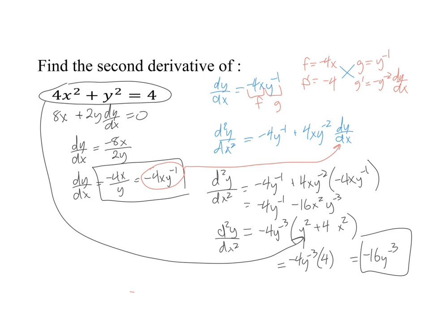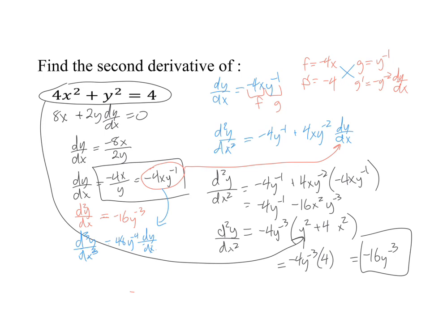And now if we were to do our third derivative, that would be a lot simpler, right? Let me just write it over here. So if our second derivative is negative 16y to the negative 3, if we were to do our third, we would just have to do power rule on that. So that would give us 48y to the negative 4, but then we'd get another dy dx on there because of the y. So then we're going to have to go back and substitute again. So you can see, even though we're still substituting, it ends up being a little bit easier.